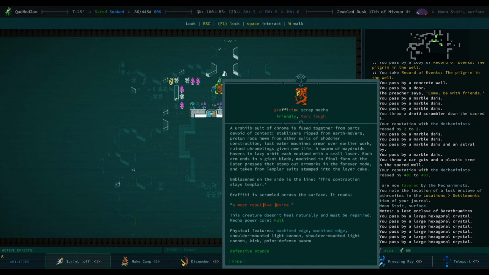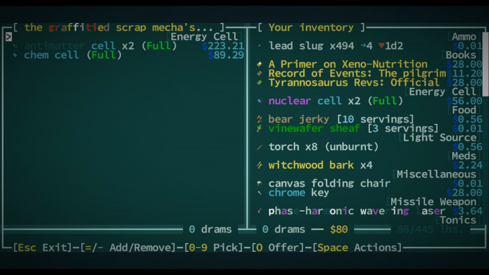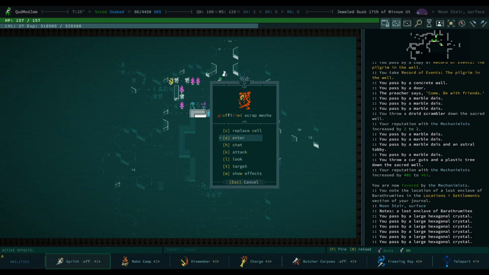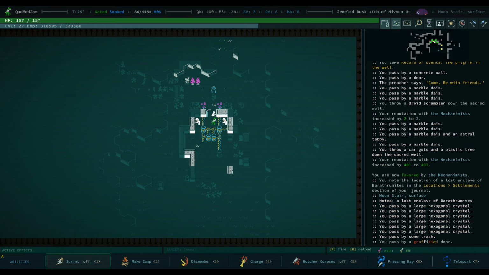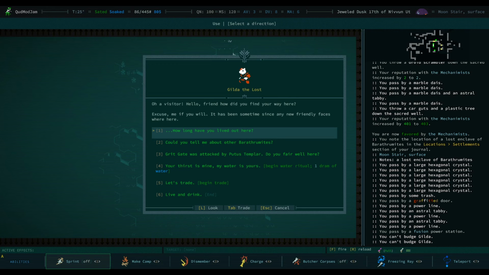Can I talk to you? Beep boop beep. If you go through those doors to the south, you'll find some other characters in this area. Oh, Barathrumites, hello. Oh, hello, there you are, okay. It's like a little kung fu Barathrumite with a gi.